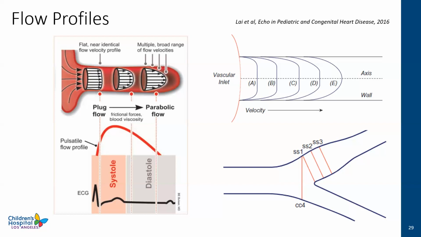And so you have zero velocity near the wall, and the highest velocity is going to be in the center of that vessel. The bottom right figure is showing you flow profiles at vascular bifurcations, such as your carotid artery bifurcation. And so you have greater central velocity in the carotid artery that results in a skewed velocity profile in your internal carotid artery, with greater velocity flow along the aspect of the vessel adjacent to the bifurcation.